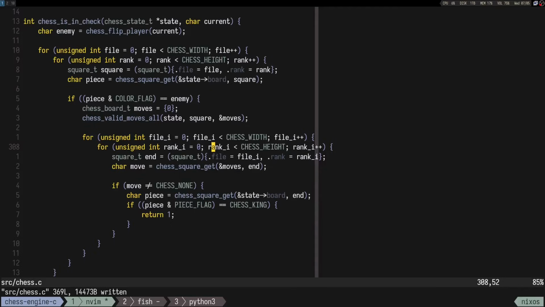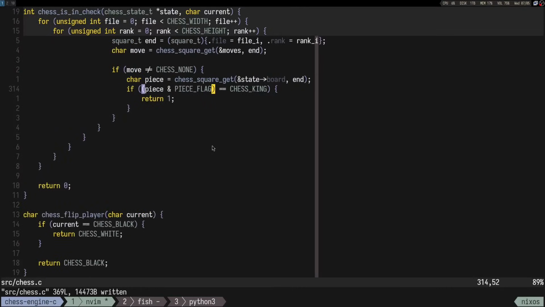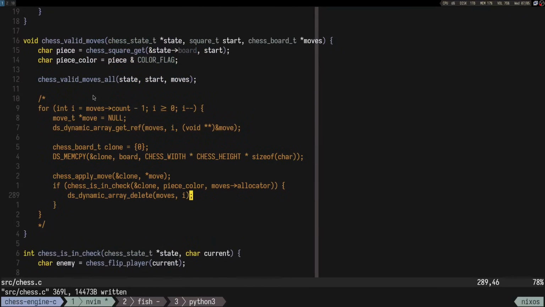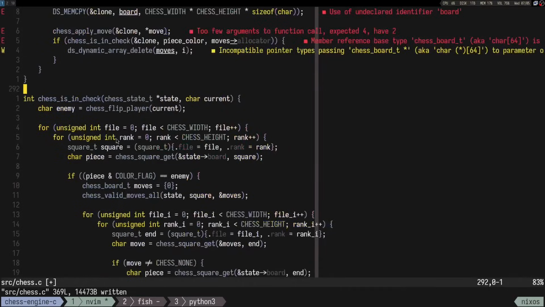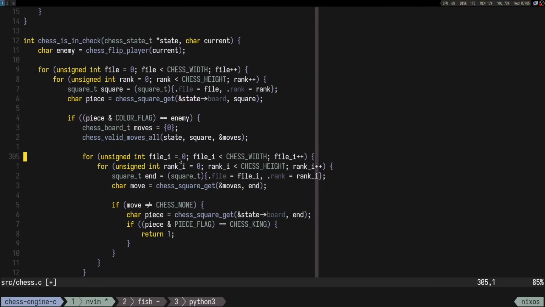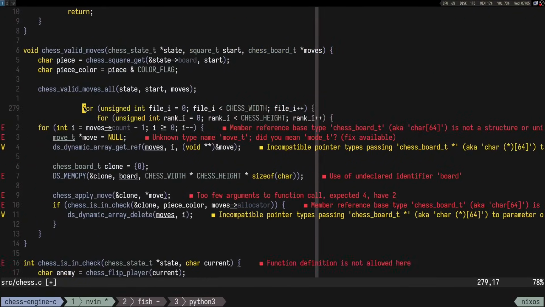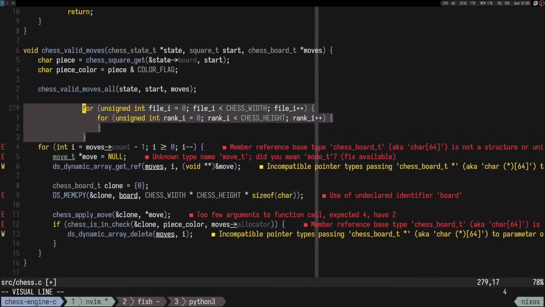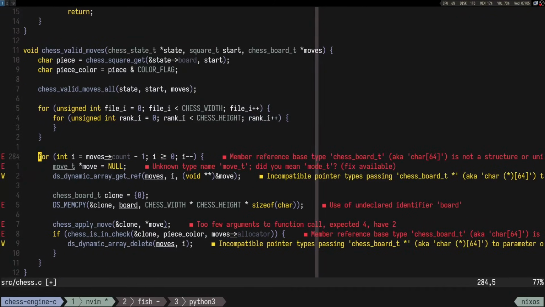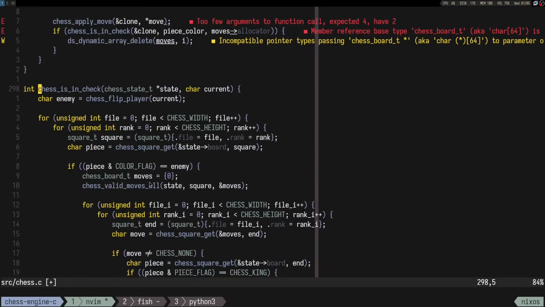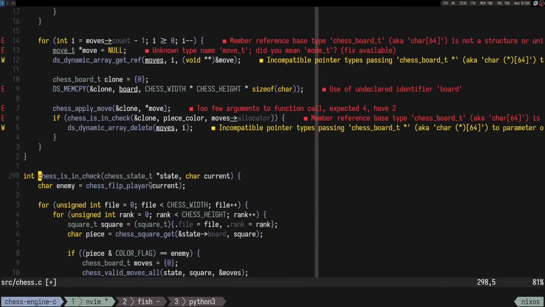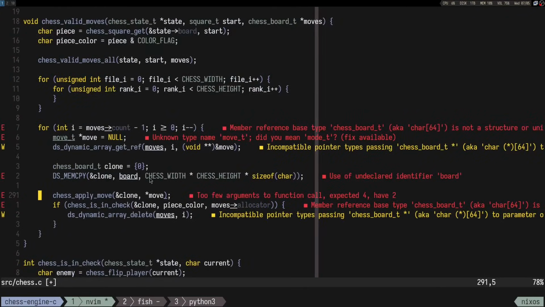And in the other approach, we were using malloc and allocating a lot of stuff, so maybe it's better like this because this doesn't allocate memory. I don't know, we'll see. So here we need these for loops for the moves. Then I need to get the move. I need to make a clone, what?